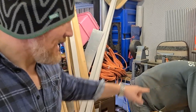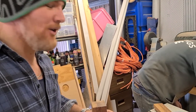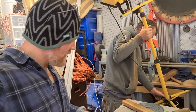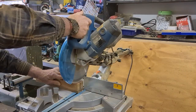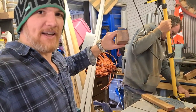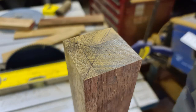Rightio, so the man, the myth, the legend, my little brother Pete, he's getting the lathe ready, just setting some lights up. What we've done to this little bit of wood is knock it down on the table saw to about 55 mil both sides, so it's nice and square, and then chopped up the ends so they're square as well. And I don't know if you can see that there, we've put in an X to try and find the centricity.